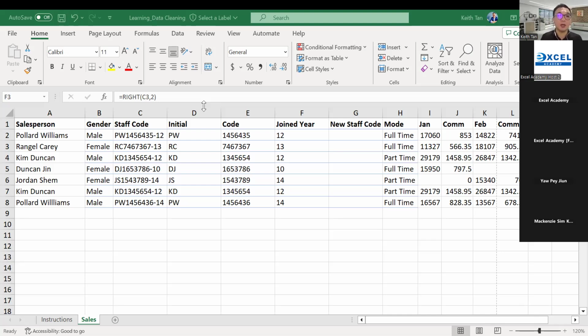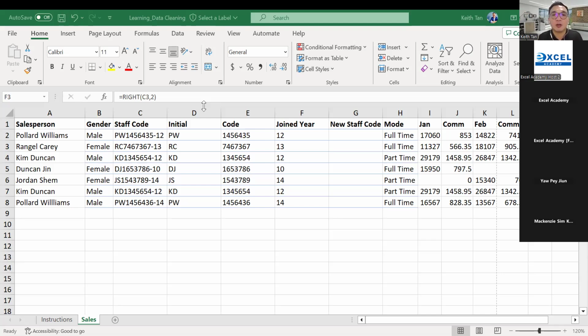If the number is not the same, then we will have another advanced function for that, which needs a lot of functions combined together. For that, we are not going to cover today, because it's quite advanced. It will take some basic understanding to do that.